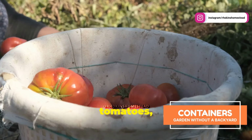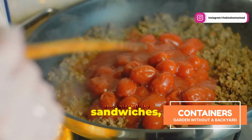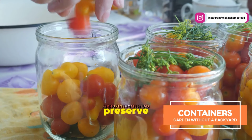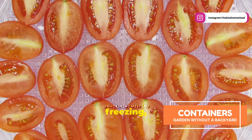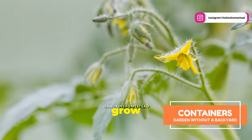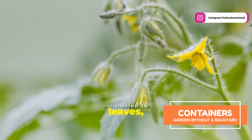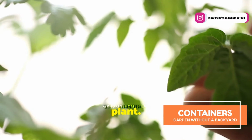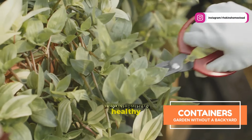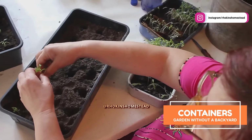Once you've harvested your tomatoes, you can enjoy them fresh from the vine, add them to salads, sandwiches, and sauces, or preserve them for later use by canning, freezing, or drying. Now, as your tomato plants continue to grow and produce fruit, you might notice some yellowing or browning leaves, especially at the bottom of the plant. However, you can help your plant stay healthy and productive by removing these yellowing leaves as you see them.